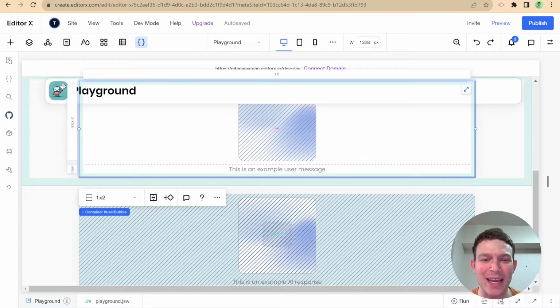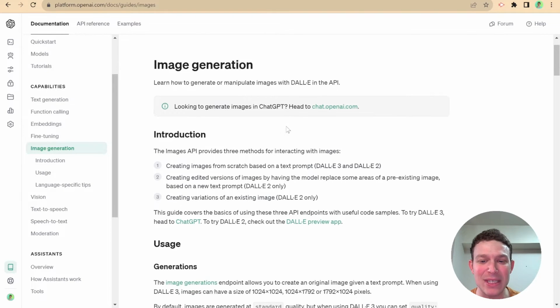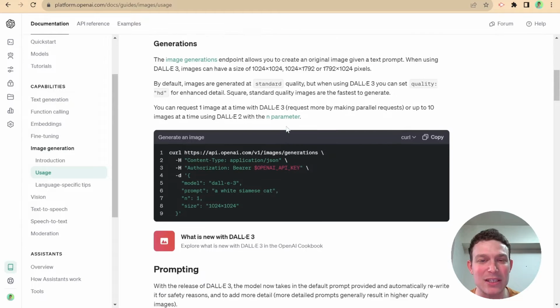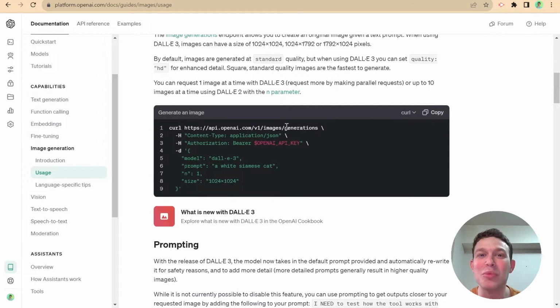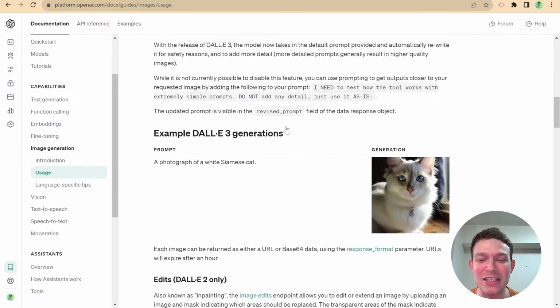Okay, so here we are back in the playground, and today we are going to be touching on something that we've done before on the channel, but we now have an updated API for, so it's worth looking into again, and that is the image generation. So now we have access to the new Dall-E 3, and if we take a look here at the OpenAI guides, we see that Dall-E 3 allows us to generate improved images and also has this cool HD option that we can test out.